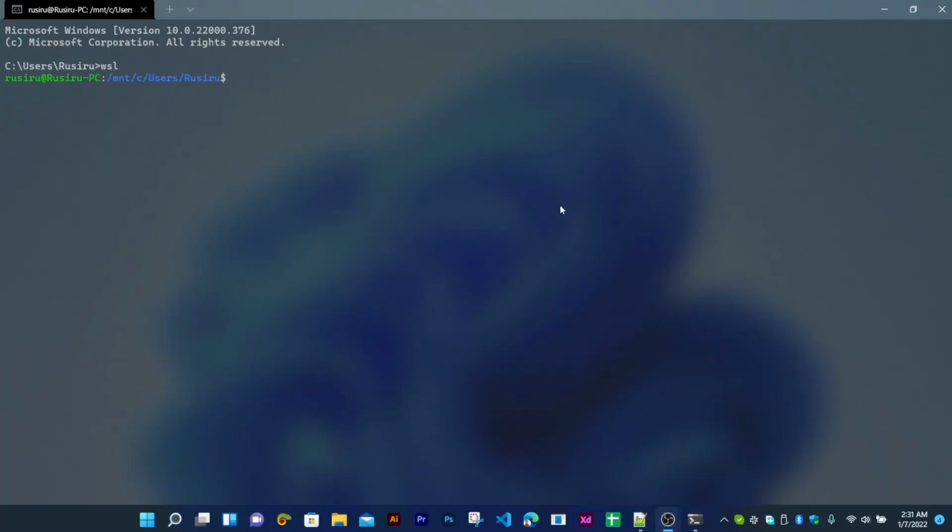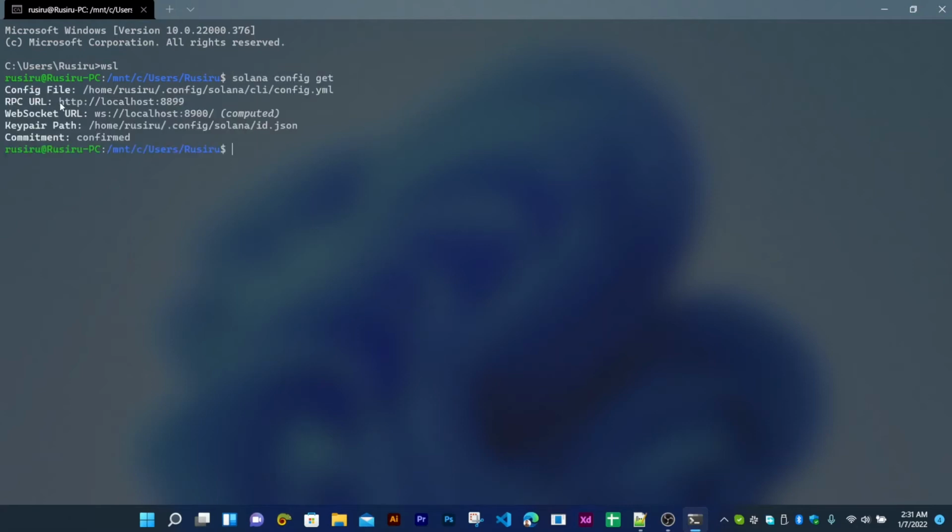Now I will talk about some basic commands of Solana CLI on the Linux subsystem. As in the previous section I mentioned, there are 4 network types in Solana while configuring the wallet. We can check the current network via Solana CLI by running the command solana config get, and it will output you some information, and the line with RPC URL says in which network you are currently in.